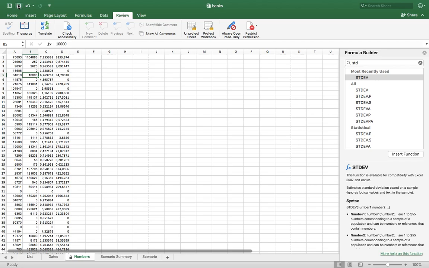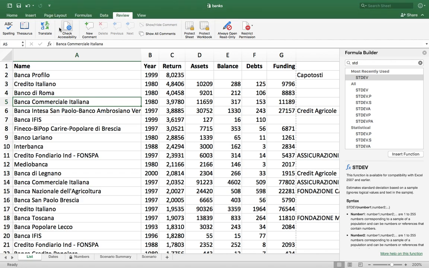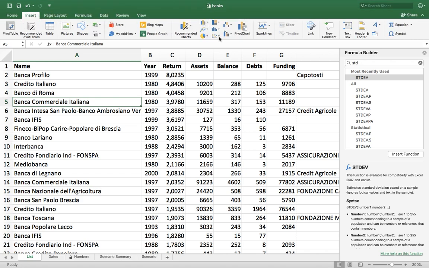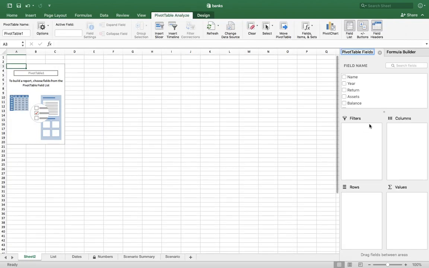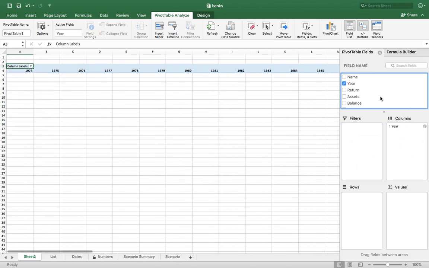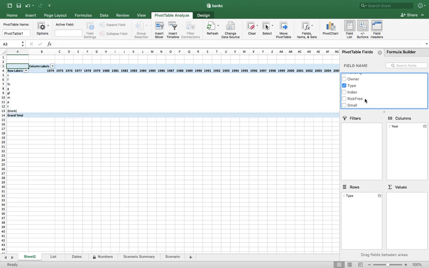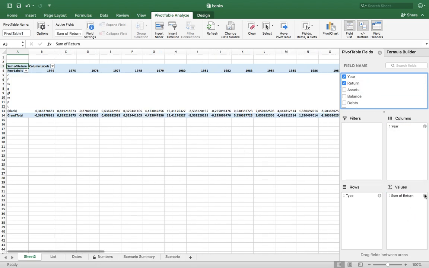Using the data from sheet list, build a pivot table to display the average return by type and year. Insert. Where is the pivot table? Pivot table. Okay. By type and year. So I start with year in the column and type in the rows, and the average return is the sum.